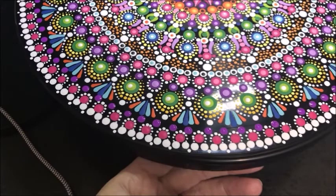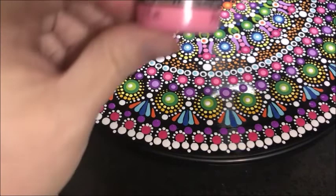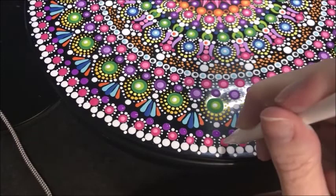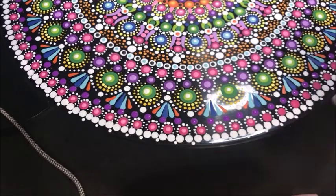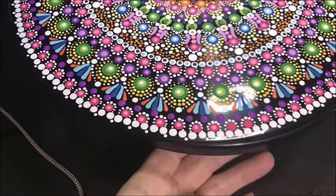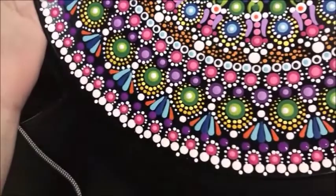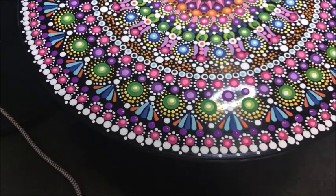I'm gonna go with number 4 and bubblegum pink and dot these dark pink ones around the edge. I think I'm going to leave it like that.